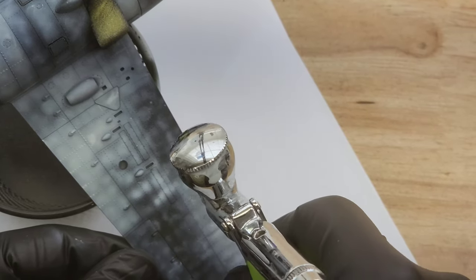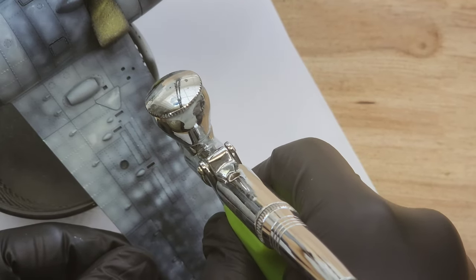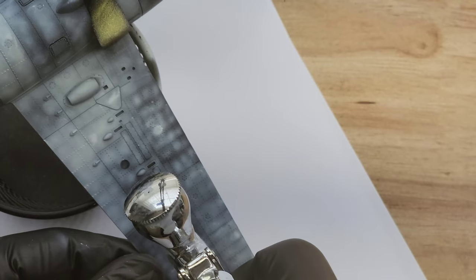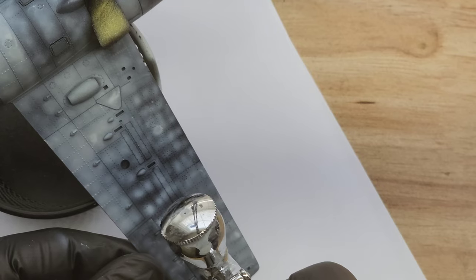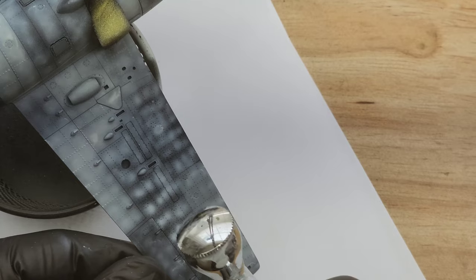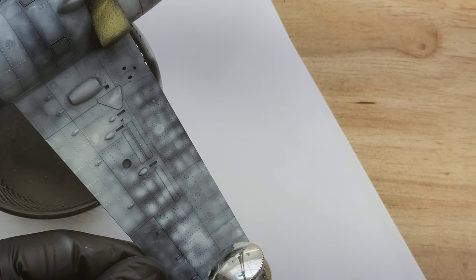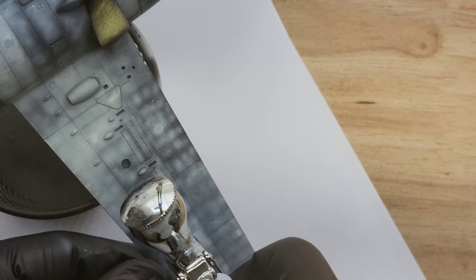So here you can see two different colors I've already put down, and here I'm putting the third color down in these areas. And this is really where the magic happens on these lifelike kits. So I lightly shade in the center of the panels in the same color that I'm painting after I've done the white, and I just lightly keep coloring those 3, 4, 5, 6 different times, and then with the paint pretty thinned out, I go over it very lightly with another coat, just to make sure that I didn't lose all the work that I had already put into it.